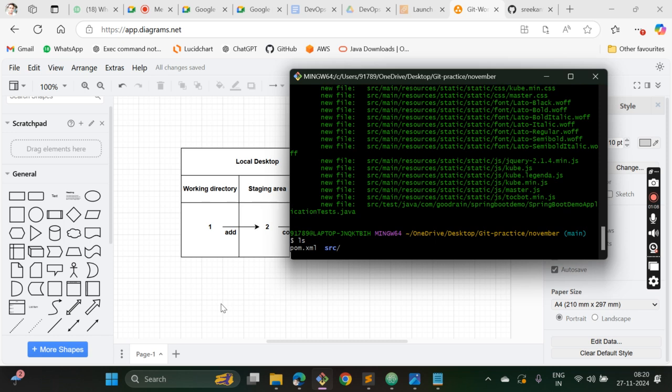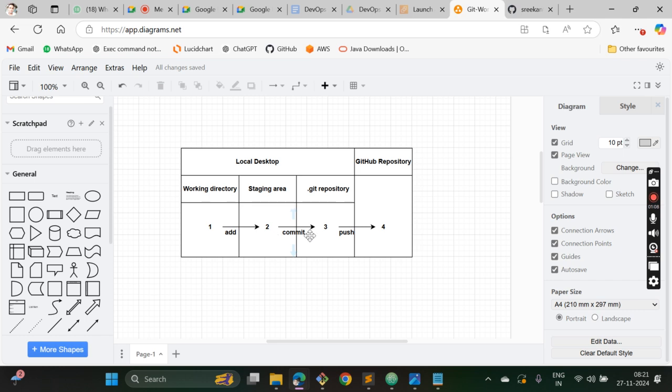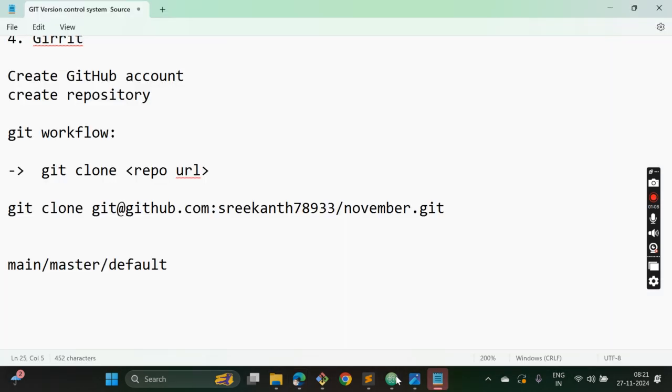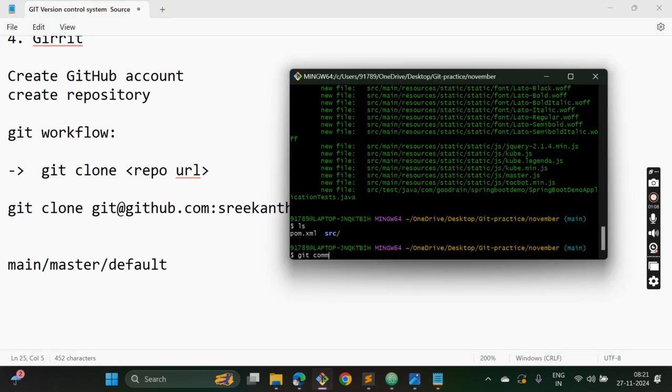So what is the next step? Commit. We have a command called git commit. Just go back here, git commit -m. We need to pass some message here, any message, like added new files.